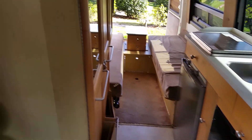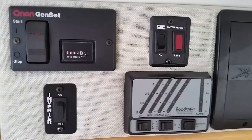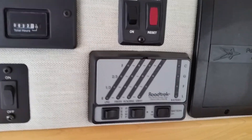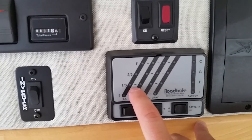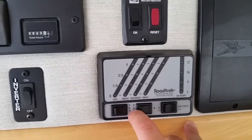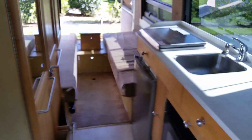Going a little bit farther back here — that's where you would turn your generator on. In the lower left-hand corner you've got an inverter, which will keep the batteries charged up. This right here is going to be your holding tanks display — LP, fresh water gallon, gray water. This will actually read when you have stuff in there; it'll tell you how full it is, it'll tell you if your propane is low. Basically your black water tank will tell you how full it is — that's your waste tank.